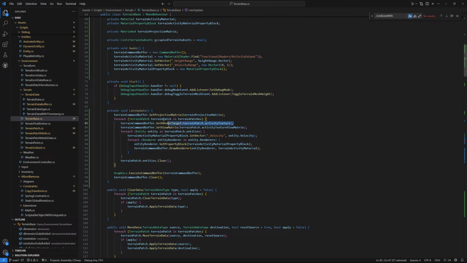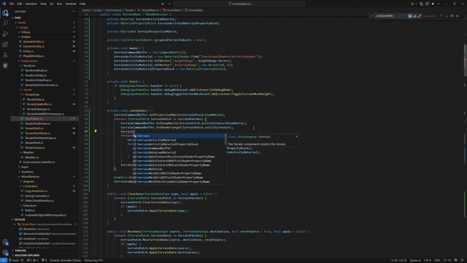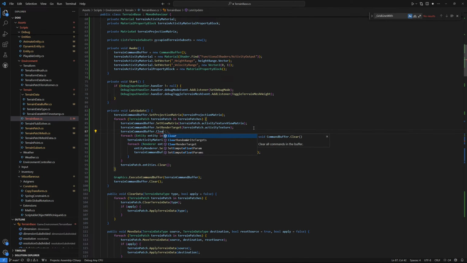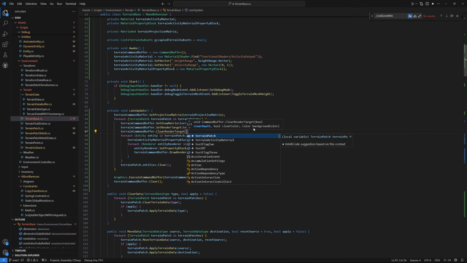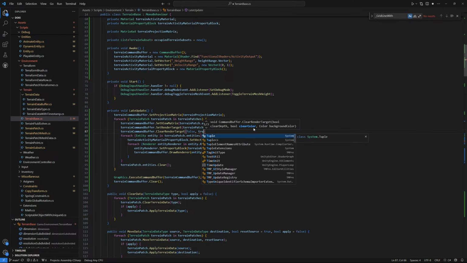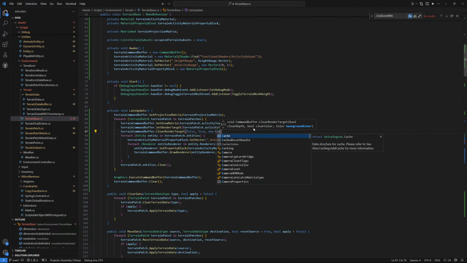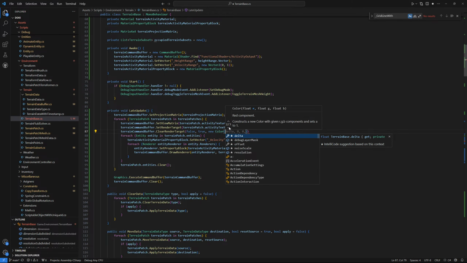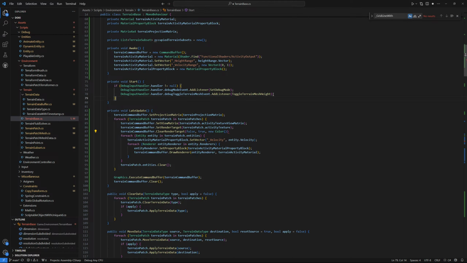Terrain base, so we set render target, set view matrix. You probably want to set view matrix here, and then we want to do terrain, command buffer, clear, render target, false, true, new color, 0, 1, 0, 0, 0.